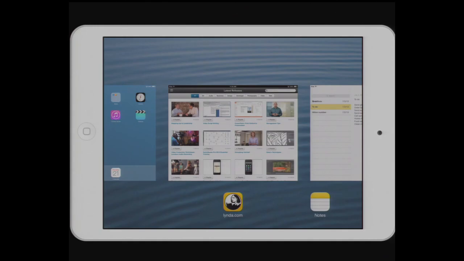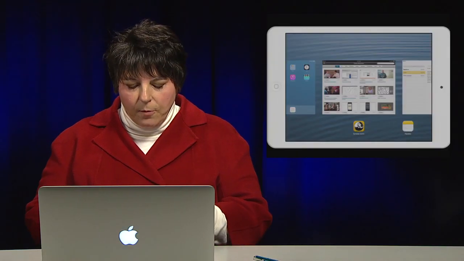This is kind of important to remember because one thing that will drain the battery on your apps is if you have apps that are accessing the internet, let's say you have wireless on, they will just keep running, so it'll keep updating. So you may want to close apps that you're not using for the evening when you're done, when you're doing that on your iPad.